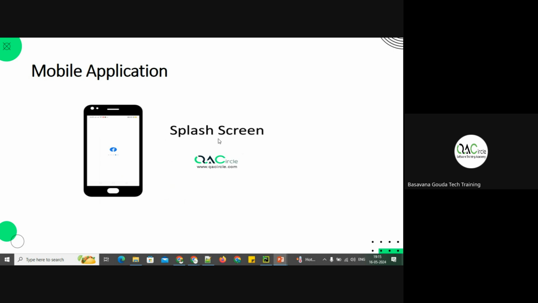Then splash screen. For splash screen, write on point number 1. Whenever we launch any mobile application, they will develop the splash screen.